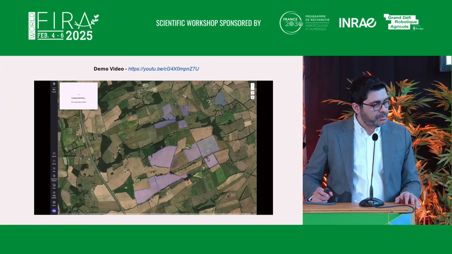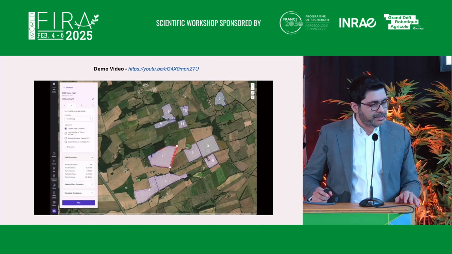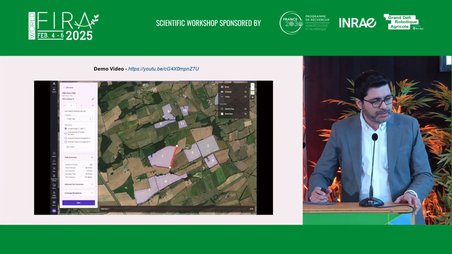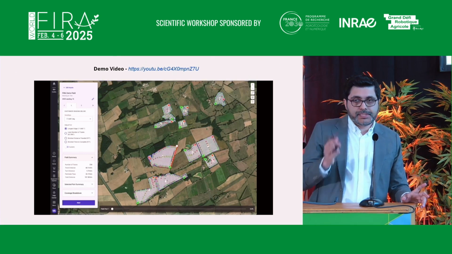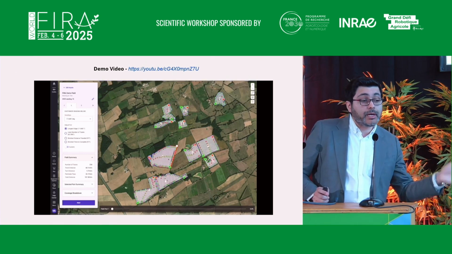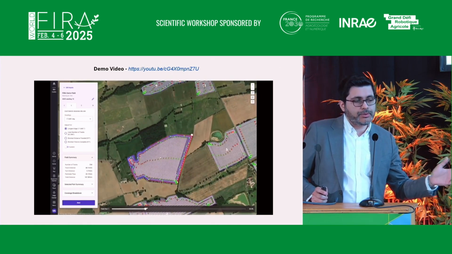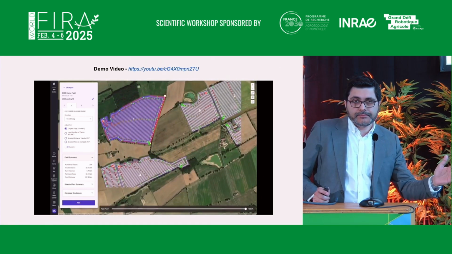So you can choose an operation type, machine type, section control, all the different parameters. You can use the terrain information. In this demo, we're not using terrain information, but you can. And you get a path plan first, which is parallel tracks, and then you get a route, which is an end-to-end line string, from a start point to the end point. And this is a simulation that shows how the route will be navigated.